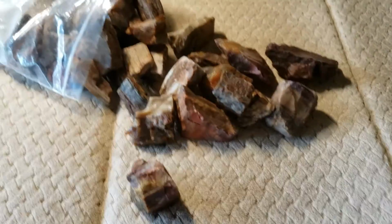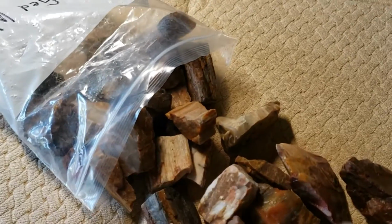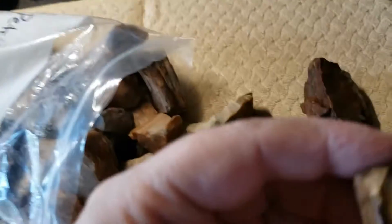Here we have petrified wood. The rough has just been washed, so we're going to get a preview of what some of the colors are in here. We've got a nice wide variety. Got a lot of reds, got some, look at that.